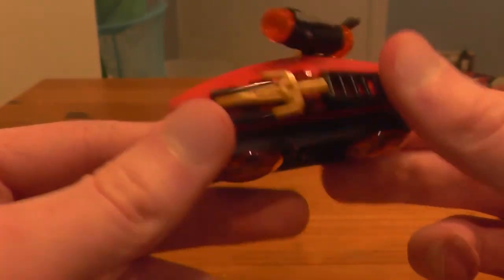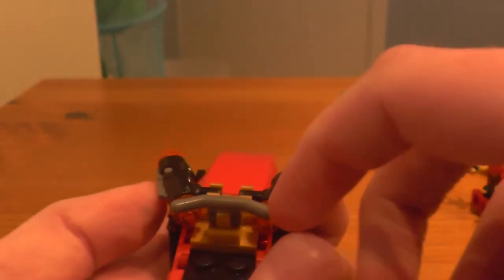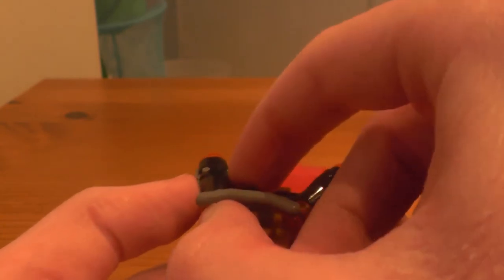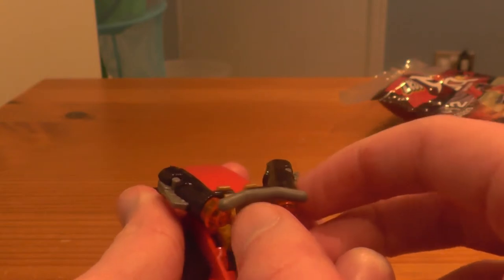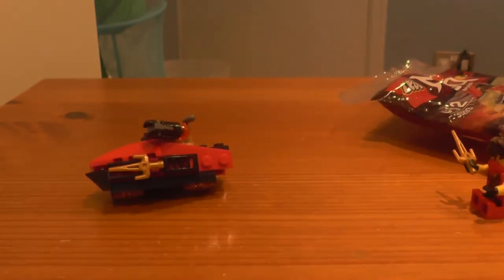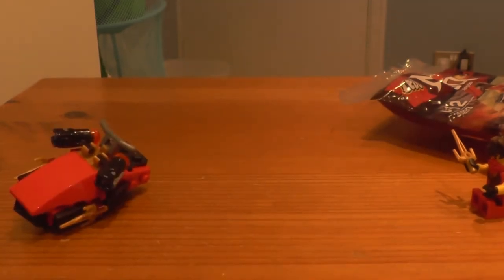So it's a very simple little build. It's nice, it goes along, and it's got these brand new stud shooters in, and I put spare ammo on the back. So let's show you how the stud shooters work. All you need to do is press down like that, and like that. Actually, I can just about see where those landed with my poor eyesight. So that's the basis of the vehicle. Let's move on to the minifigure.